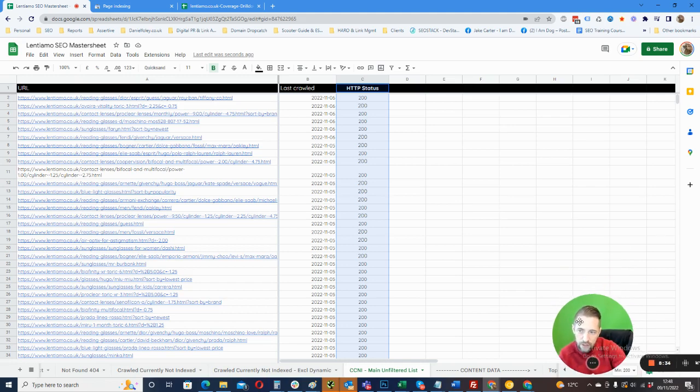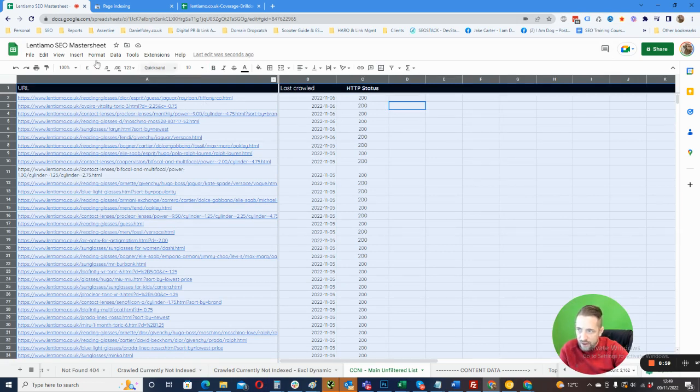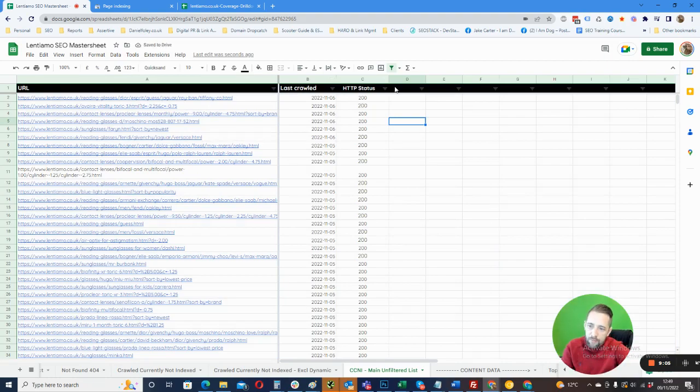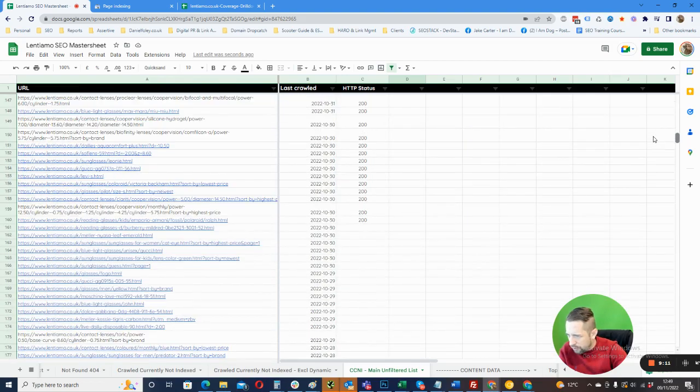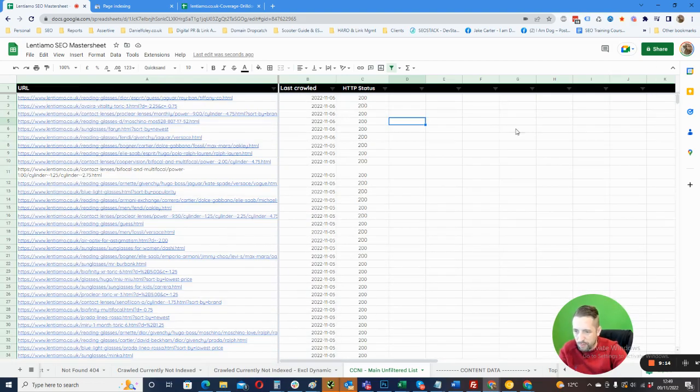Okay, so for example, we're going to build out the sheet now, but then after we can segment the sheet by 404, by no index, and then obviously we can exclude those if we know that the URLs are no longer active. Now, what we can do is we can put a VLOOKUP against this. Now, before we do anything else, select everything, and then what you want to do is click Data, Create a Filter. Okay. What this will allow us to do is add filters. I just realised it's not got the full list in here, but that doesn't matter. Okay.